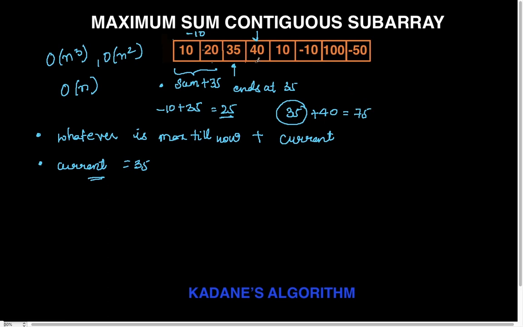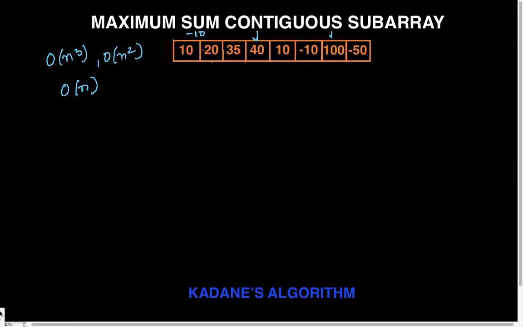So now what happens is that for any particular element, we just have to see that if this is going to be my endpoint for the maximum sub array, whether I should include whatever has been the maximum sum till now, or I should just have that particular element. So let's just do this particular operation from the beginning and see how things are going to happen. Let's start from the very beginning and try and do the operations. That will make things even more clear for you, right?